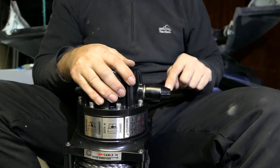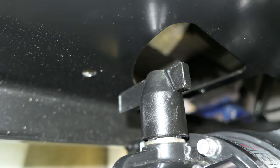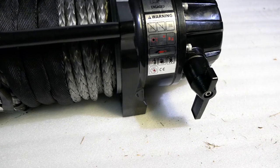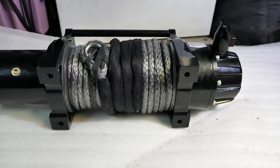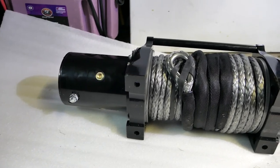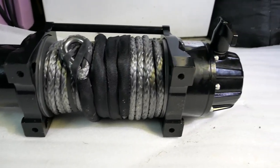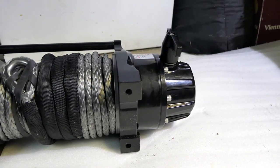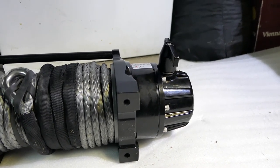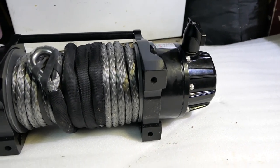This is the clutch lever that comes on the XP Premium, which is a lower profile than the one that actually comes on the standard 11 XP. I just want to stick that under and just make sure we have got clearance under that ARB bar there. There we go, good to go. So now we've got our clutch lever on the front here, rather than sitting up the top. Because it is going to be mounted in this orientation, which is going to put these bolts to the front of the bull bar. That's it guys — just those eight bolts. Hold it down with pressure onto it, make sure that stays engaged, rotate 90 degrees or 180 degrees or whatever you need it to be, and then just drop those bolts back in and tighten them up, making sure not to overdo that pressure on them.